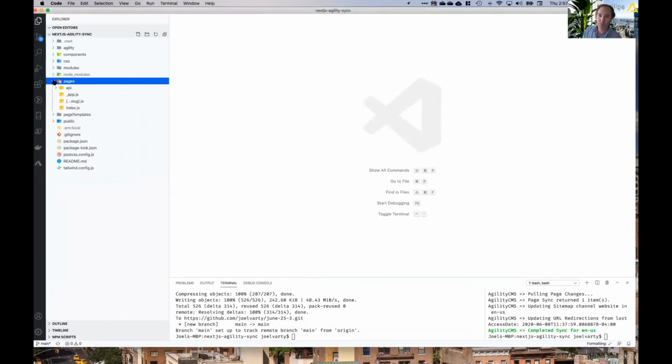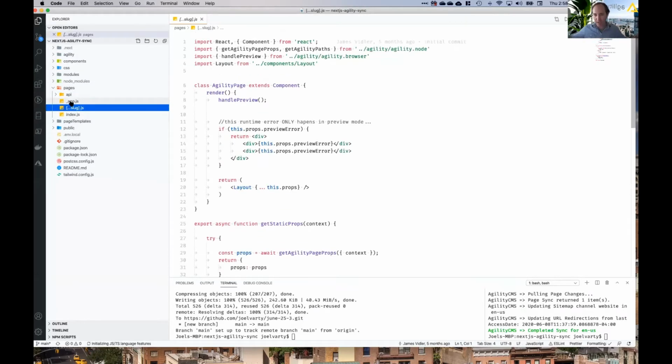This is where most of the magic is going to happen. In a normal Next.js project, you would have multiple things in here with some kind of slug. Agility is special because it allows me to define all of my pages. In a lot of Next.js projects, you'll open them up and they'll have pages defined at multiple levels, because their CMS doesn't allow them to define pages. Then they'll have one like /post/ something for a post ID or slug at the end. For Agility, I just have one component that does my entire site.